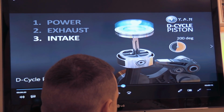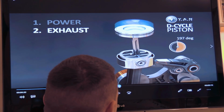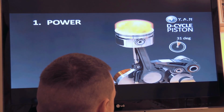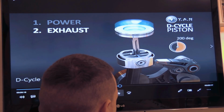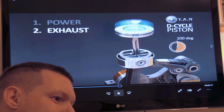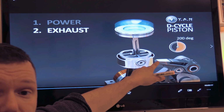So it forces it down and it forces it up. That's the exhaust. So we've spent our power stroke. The exhaust gases are there, and then it forces them out. So we have to have an intake and an exhaust valve open with the duration of this system.